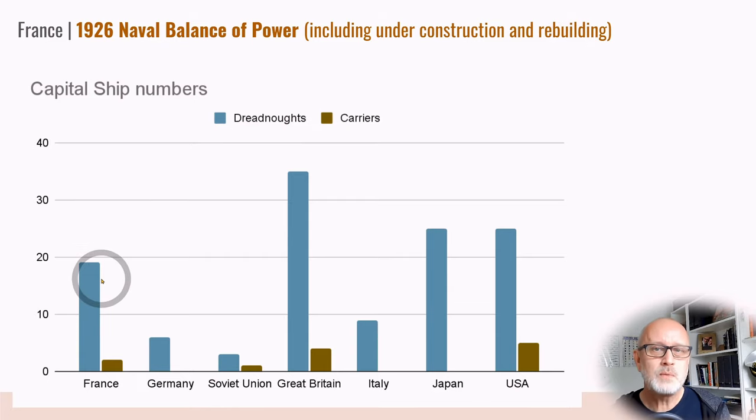France, us, nearly 20 dreadnoughts, battleships, battlecruisers, and a couple of light carriers. Germany, not very much. Soviet Union, even less, although it is building its first light carrier. Britain, way out ahead of everybody, and it's started a serious light carrier conversion program. Italy, a modest fleet, but still half our size. And then Japan, with no carriers, and the USA on similar numbers of battle wagons. And America also has the beginnings of a serious CVL conversion program. Those are the big ship numbers.